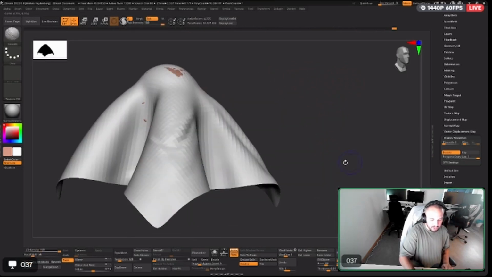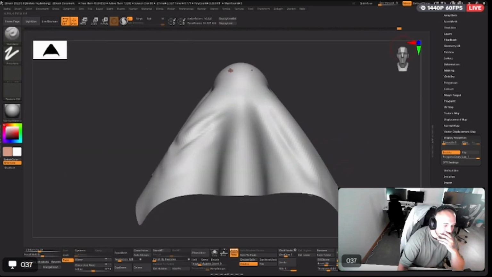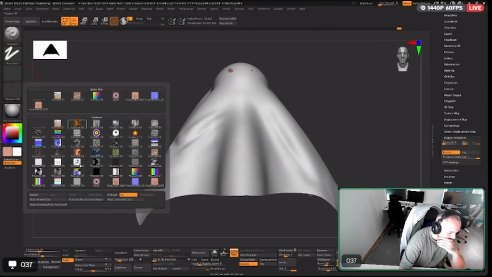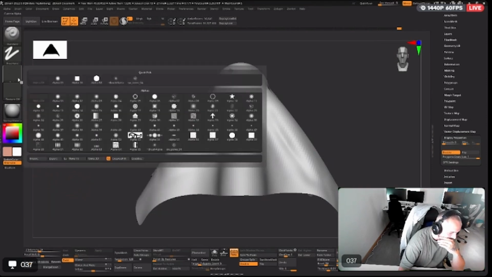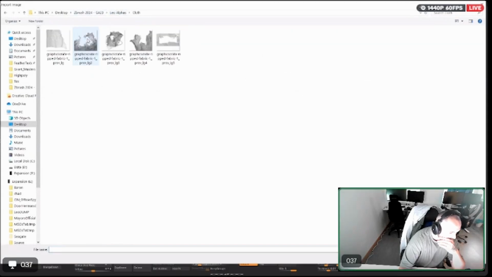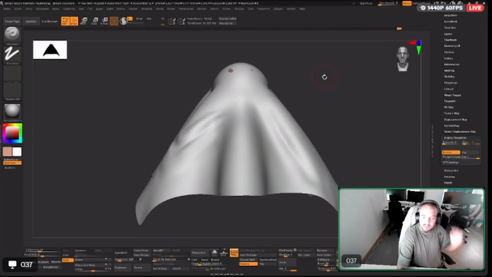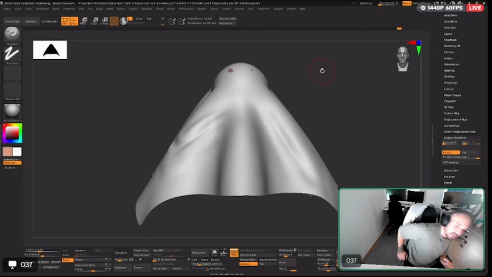As well as that, I think there are some nice clothing fold alphas that you could download. Let me see if I can find it. No, this is not the ones. I don't have them here, but I do have them at home. You can definitely Google for some nice alphas where you can just stamp on literal cloth, and that's very good for setting a base foundation. Then you'll have to do the rest.